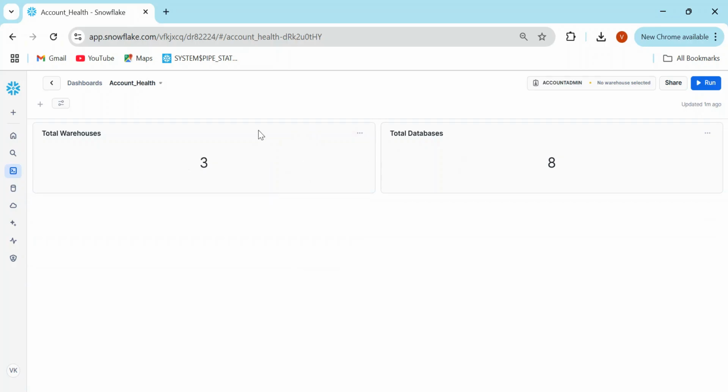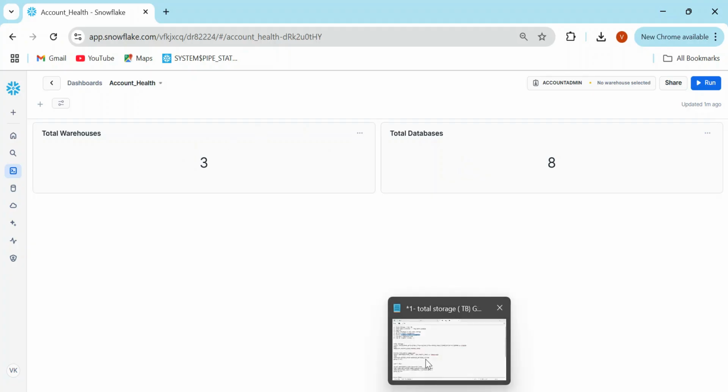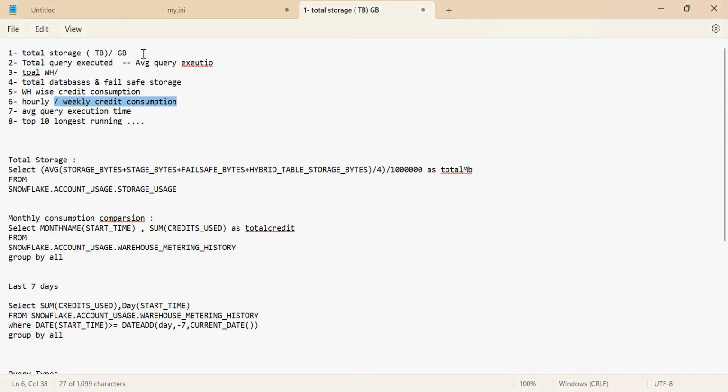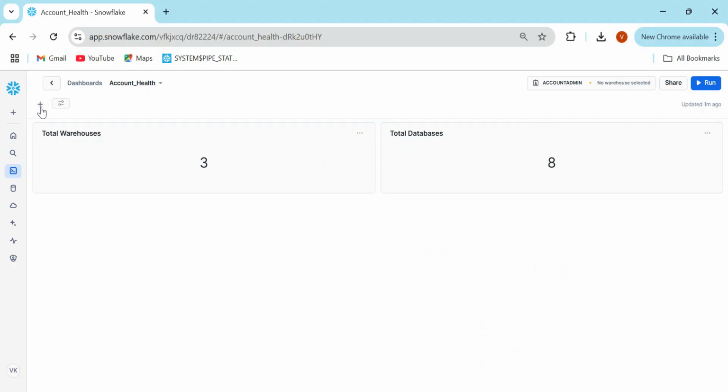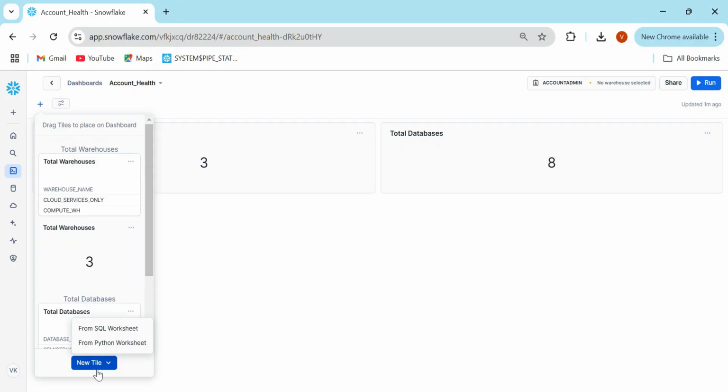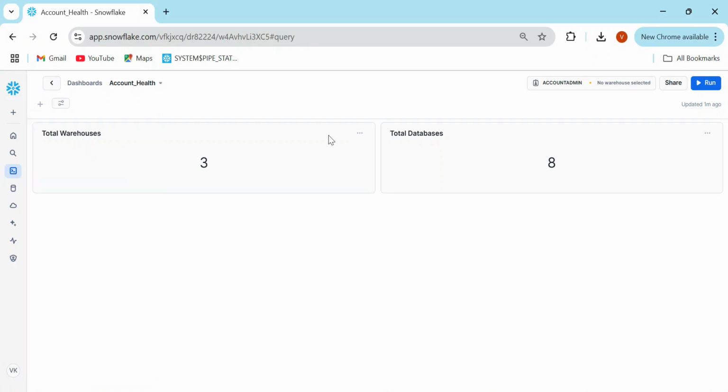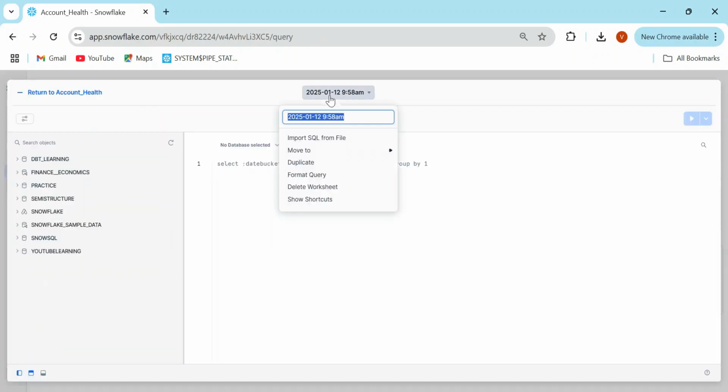Now, the two KPIs in one line are not looking perfectly fine. So we'll try to create one more KPI, one more scorecard, and that scorecard, obviously, we have mentioned earlier, is the total stories you can take or total query executed. So I'll come and repeat the same process. Now I'm going to create total query executed.